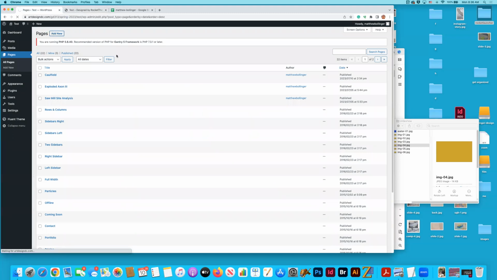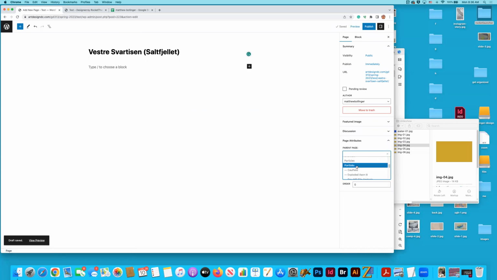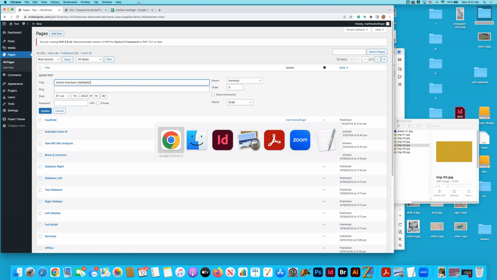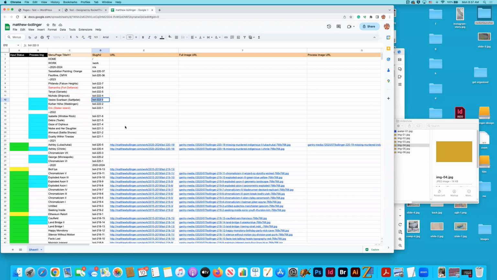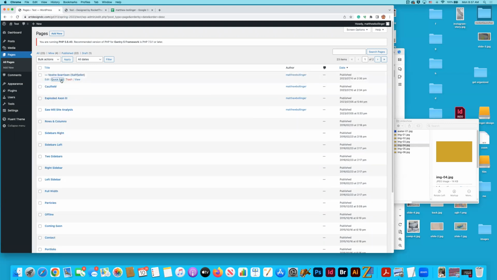Add new. Same drill. And right now, realize I want to finish this step so I can move on to the next step, right? Ooh, I wonder if the server is going a little slow. It's maybe because we have a lot of people bombing around. Who knows? Just got to be patient. There we go. Paste that in, save as draft, come down here, arrange it within the web architecture, save as draft. Sometimes I wish it would permanently stay in the date mode, but that's just me being picky. Come back here. I need slug, right? And I also want to change this to published. You see where I changed this to published.